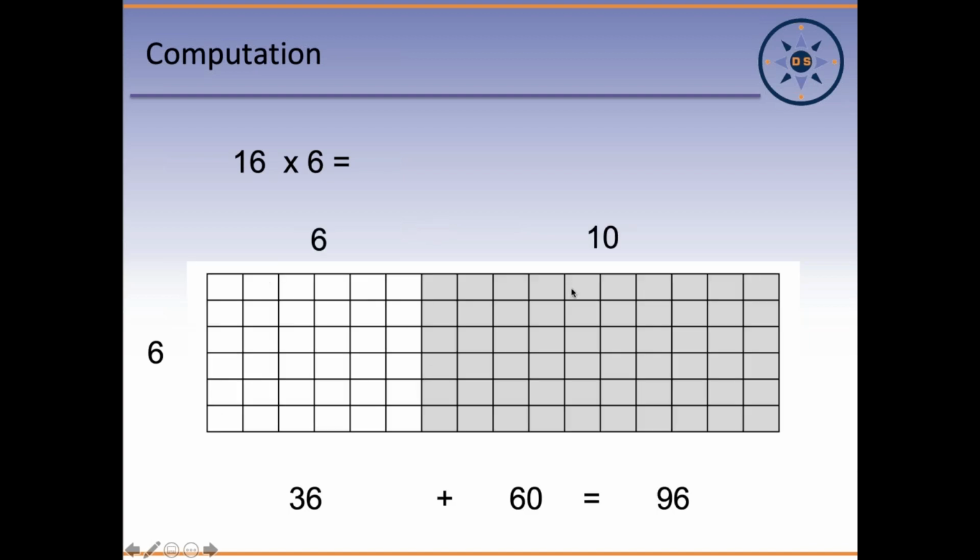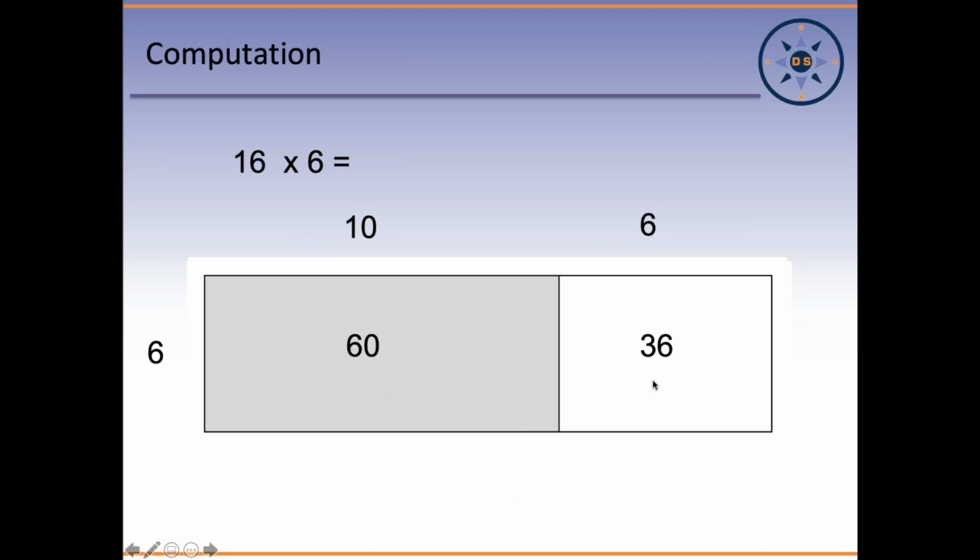And then I can break it into, take 10 out, because I know what 6 times 10 is. So draw a line there. And then I know what 6 times 6 is. So I've got 36 plus 60. And you don't even have to draw the grids anymore. I know that this is 10 times 6 and 6 times 6. So they have to start playing with things in order to learn that that's what happens.